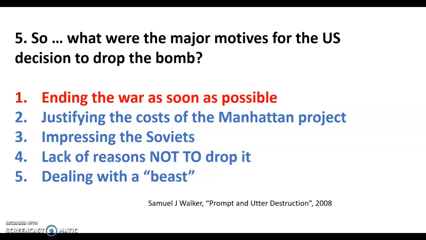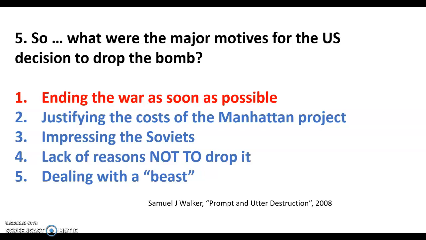Now, the ones in blue are motives, they are reasons, but they are kind of less important reasons. The second reason was justifying the cost of the Manhattan Project. It had cost $2 million to build those bombs. And it would have been very difficult for Truman to say to the post-war US public, hey, look, I spent $2 million on developing an atomic bomb, but yeah, I didn't use it. No, we just carried on using our traditional weapons. And by the way, that cost thousands more American lives, sorry.